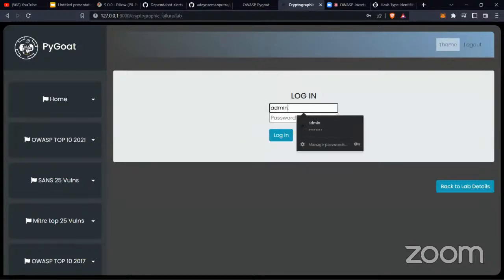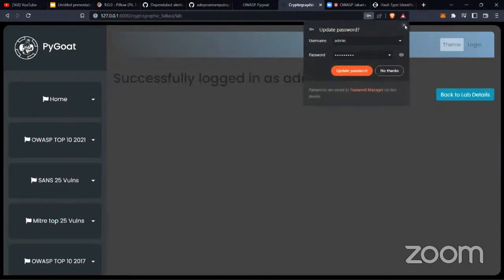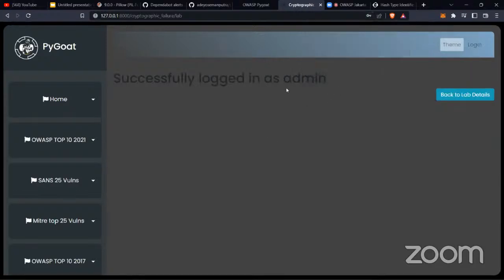So let me log in with the password we got. As we see, we can successfully log in as an admin. Another thing I have to mention: MD5 is a very weak hash and should not be used to hash passwords.